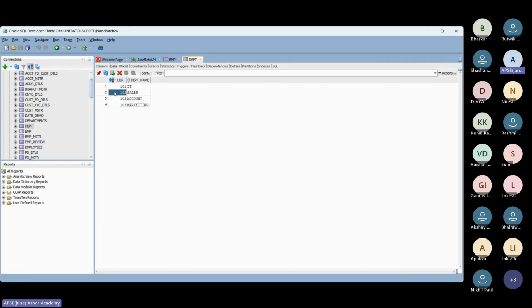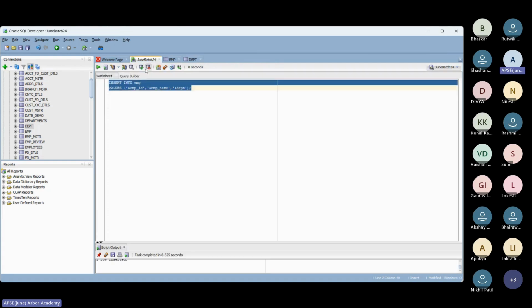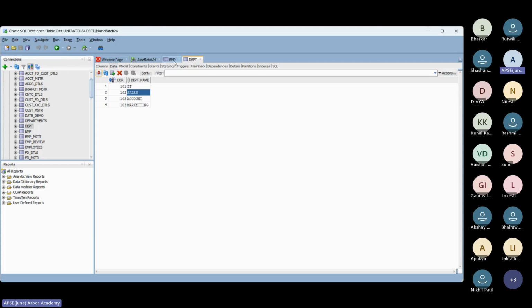So here we have an ID representation for sales. So now tell me, this is my EMP table. Let me pin the department also. In the EMP table, if I have to update the department of 1A and 2B as sales, what should be the department ID for both of them, Vaishali?